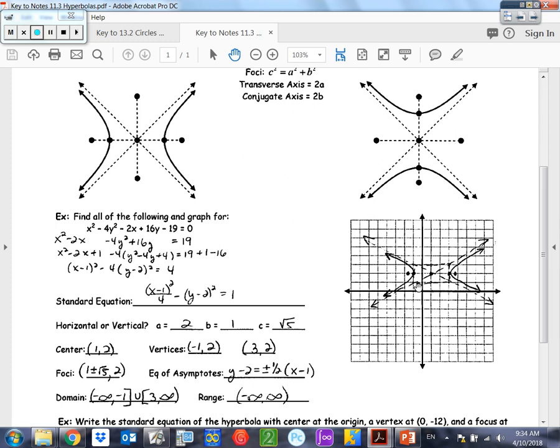The reason it's really beneficial is because the asymptotes travel through the corners. The asymptotes start at the center and they travel through the corners of this little rectangular box that we're drawing. That really gives us a good idea of how wide to make our hyperbola. If we didn't have these asymptotes, we'd have no idea whether it is gigantic or really narrow. So the asymptotes are really a big help when we're drawing our graph. So we draw in our asymptotes, and then we start at our vertex and mold the graph along the asymptote, on either side.